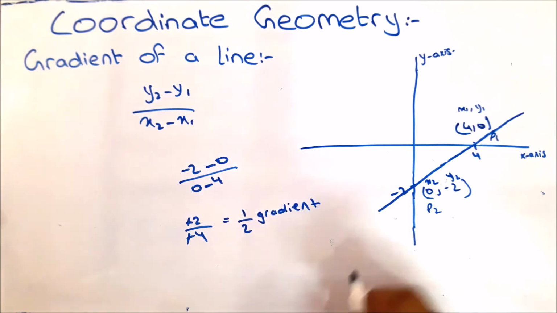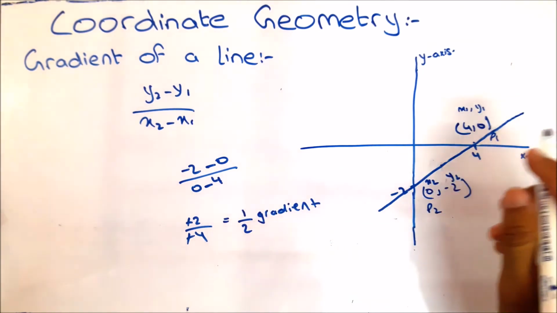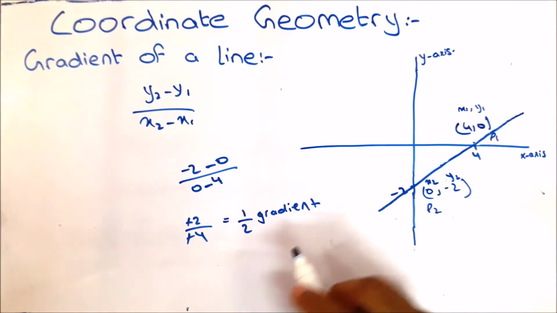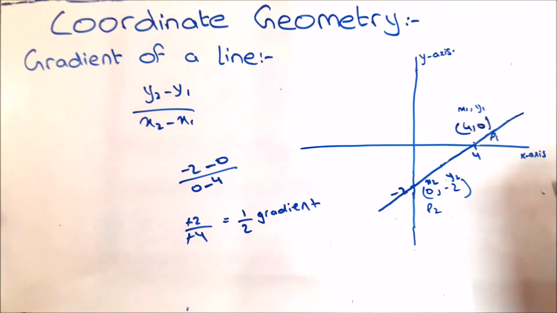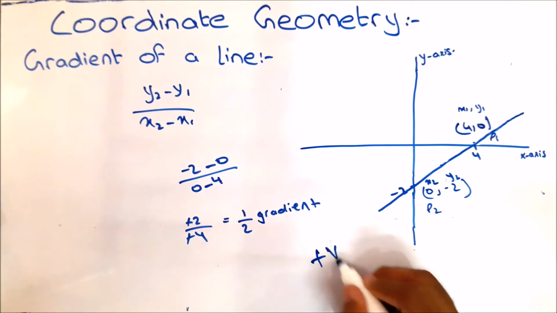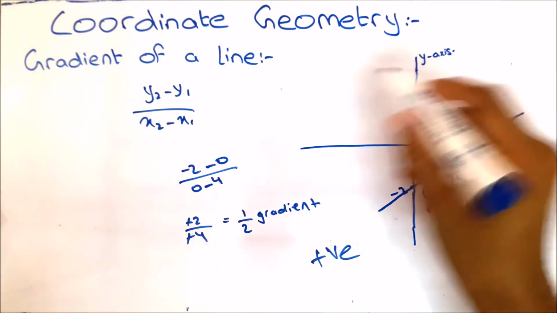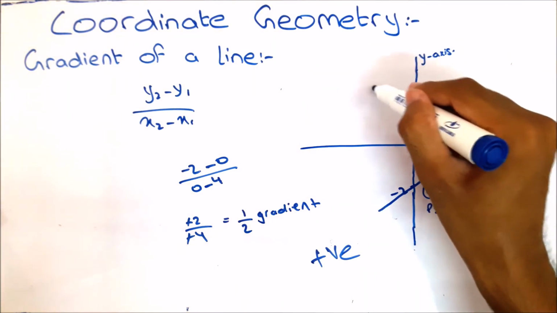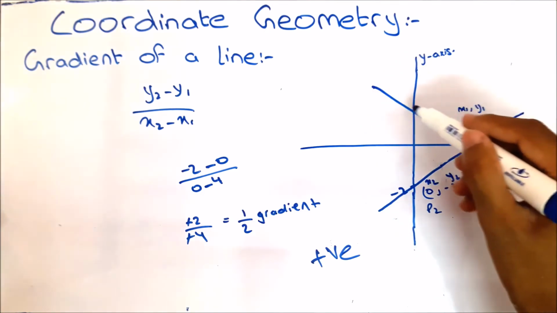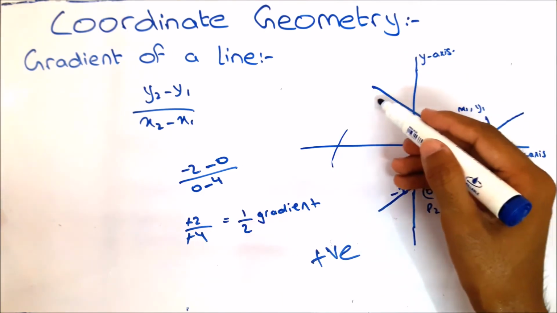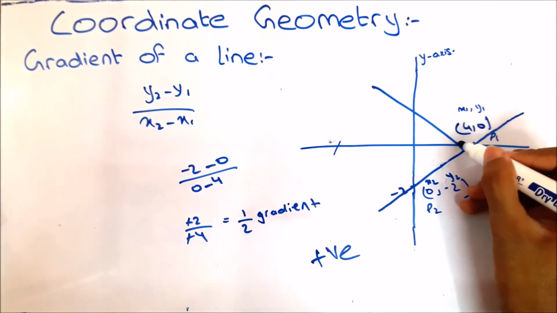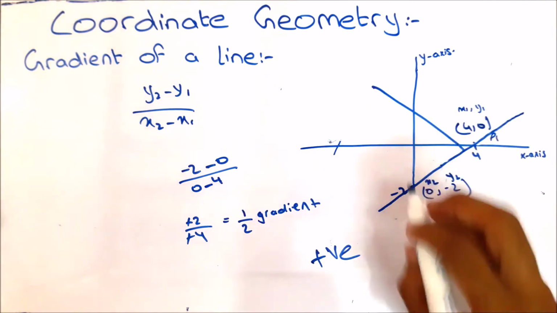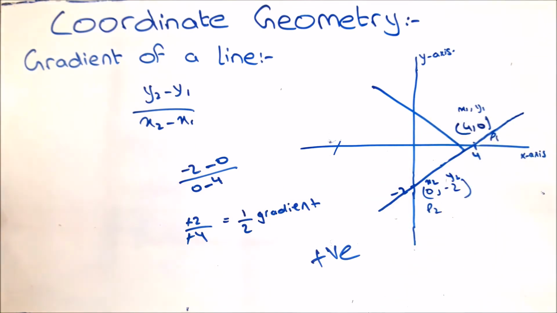A gradient can be positive or negative. It depends upon the slope. You can remember it by seeing it as a stick. If the stick is falling on the right side, the gradient is positive. And if the stick is falling on the left side, suppose this is the line, this is falling on the left side, its gradient will be negative. We can see it by taking this point as 3. I'll just clean it up a bit so you can see it better.